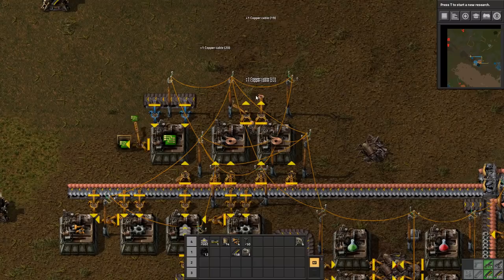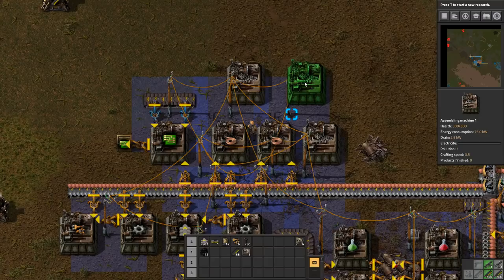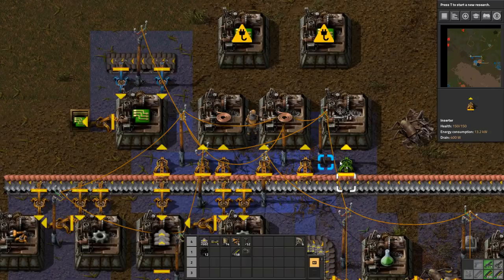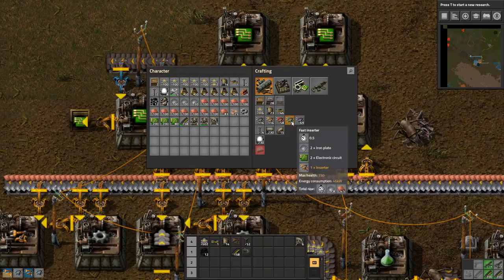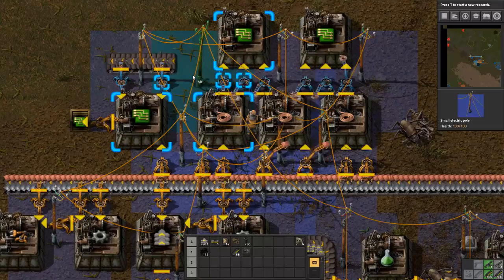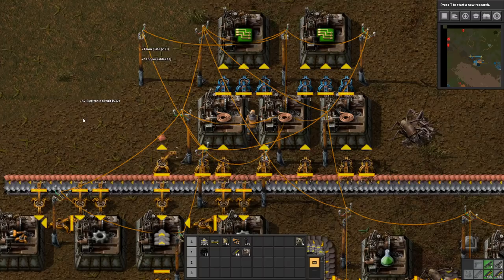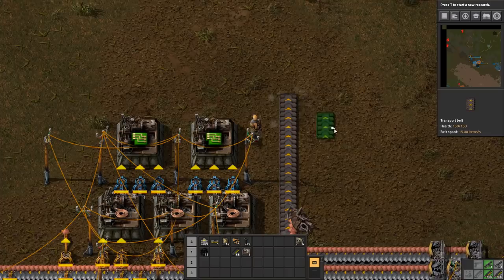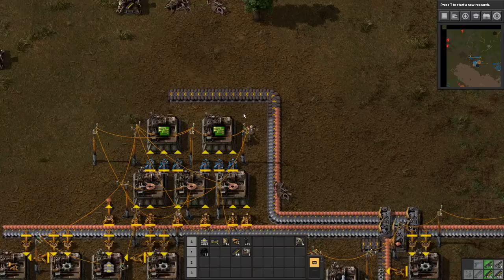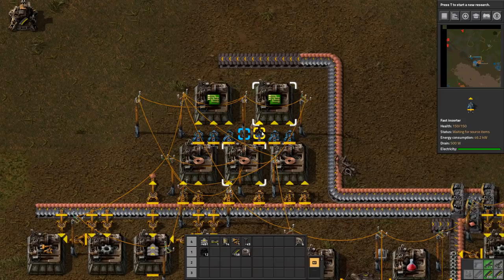is get rid of all this, have three machines with two machines. And we can have these guys do copper cable, and we already know we need fast inserters, so let's get some fast inserters. We know we need two of them. So, that's the copper cable done. But now we need iron. So, we have this splitter back here, which we can happily take materials out of. And run that to here. And now we can put our iron in.